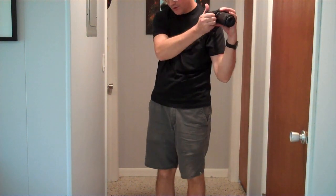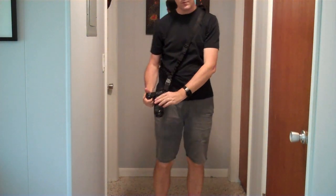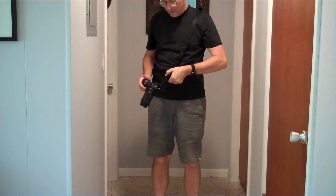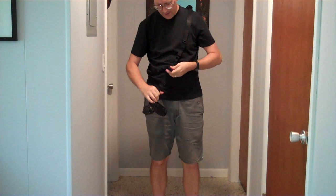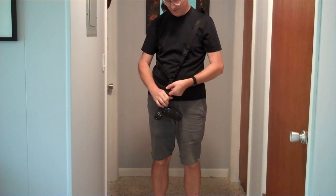When you do this motion, the whole strap has to slide around, so depending on what clothing you're wearing or if you're wearing anything else around your belt, that might have things get caught as you do that slide motion as you go up and down. I mean, it would be possible just to clip this, take pictures, and then reclip it. I'd be a little worried, you know, all that clipping and unclipping, at some point I might accidentally drop the camera.